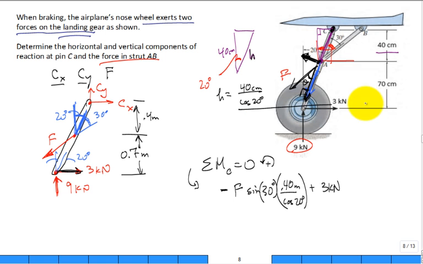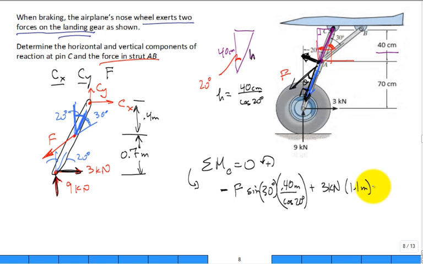Anywhere along the line of action, perpendicular distance, what is it? 1.1 meter, true? 1.1 meter, add that 70 centimeters and 40 centimeters, okay. And then what about this 9 kilonewton? I know I should go back here to this free body diagram, but this illustration is a little cleaner.